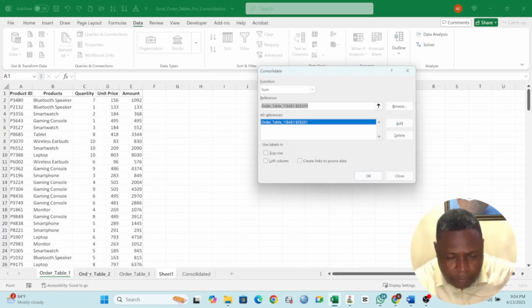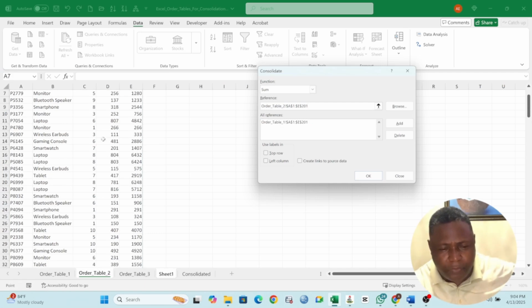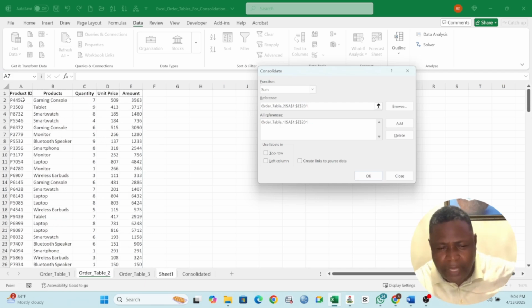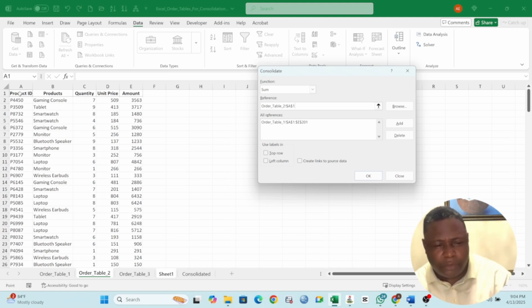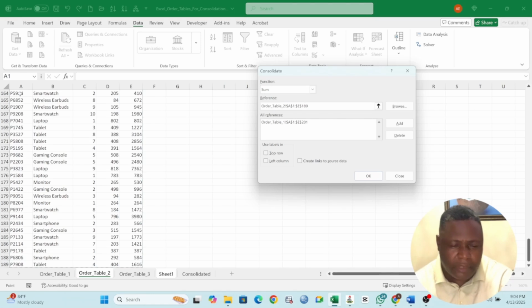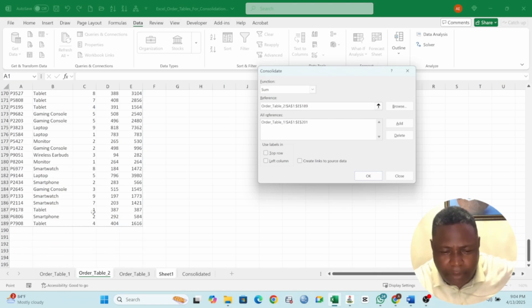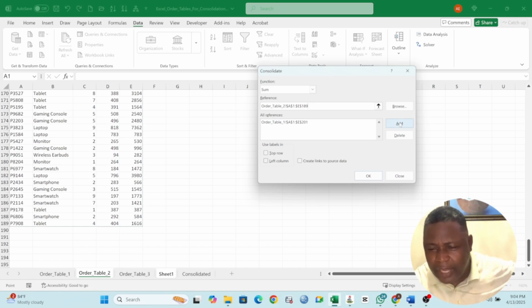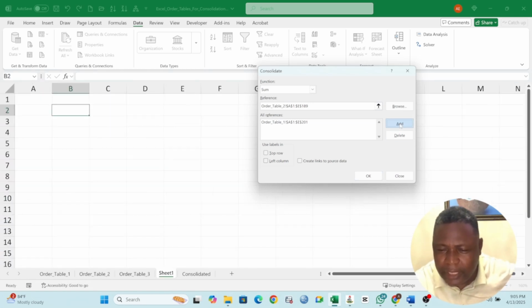So we move to the second table of data, and then we select it. You can also use Control Shift, right arrow and down arrow to make the entire selection at once instead of using the mouse. And then you come back to the dialog box and click Add.